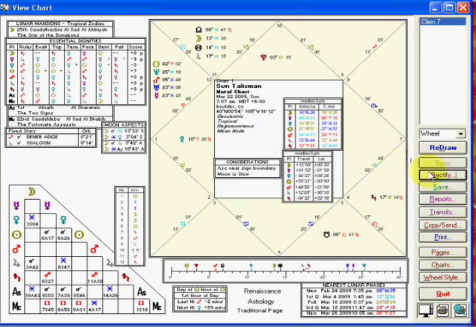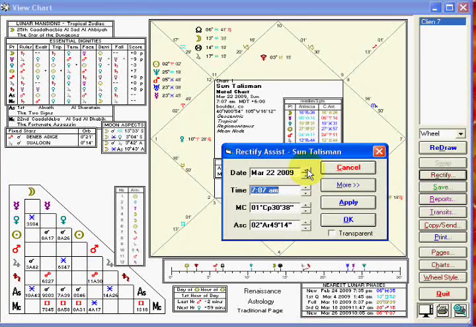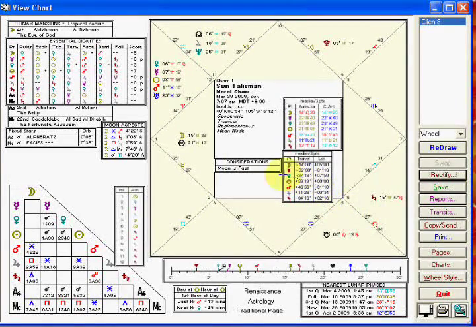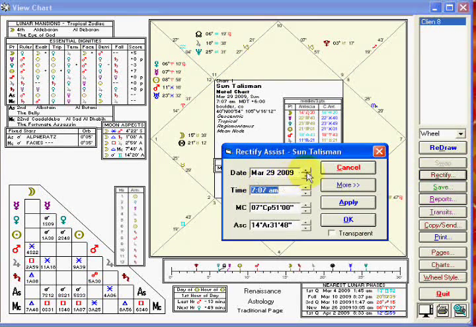Okay, so let's go over to rectify again. Let's move forward 7 days to the next Sunday. Okay, let's check this again. Now, the moon is in Taurus, which is great. She's exalted. She's also dignified by face. The only problem is if, again, we look over at the aspects, she's squaring Jupiter. So, while Jupiter's not that afflicted, again, we don't like to have a square. So, let's go ahead and try the next Sunday.